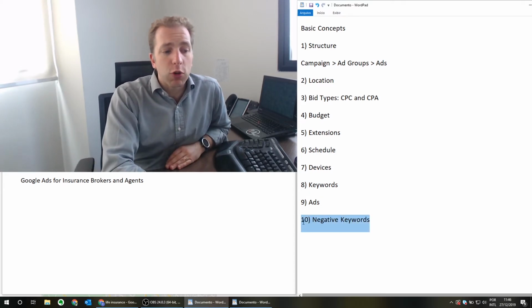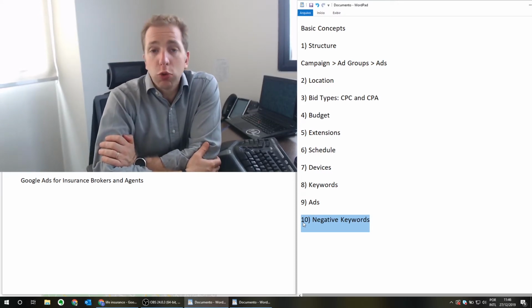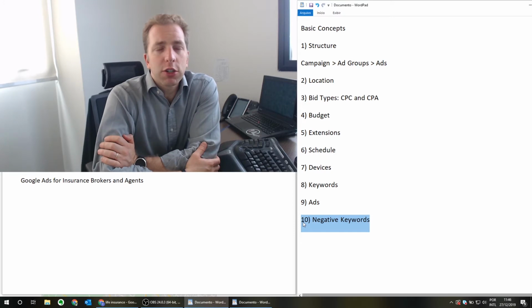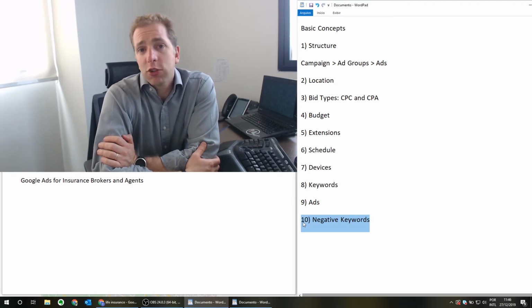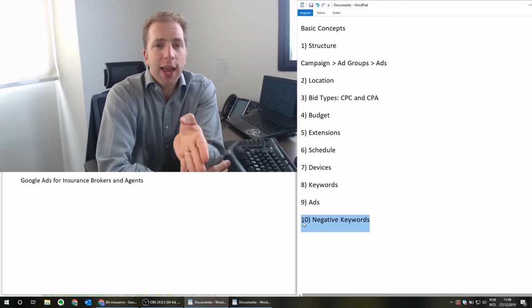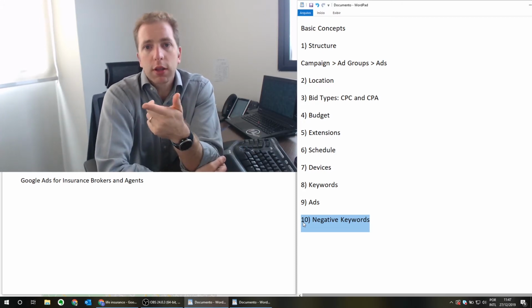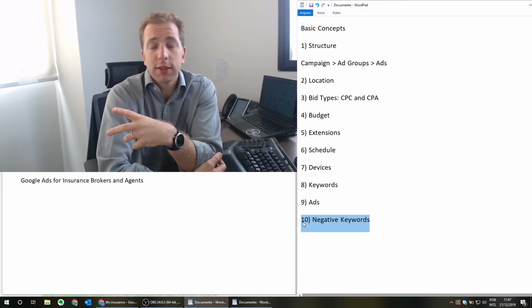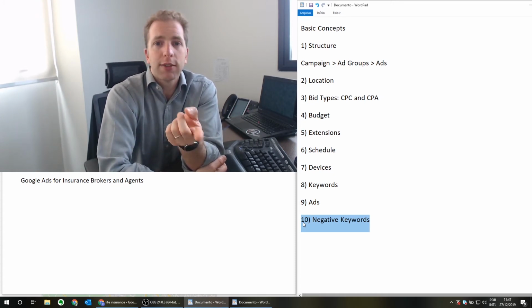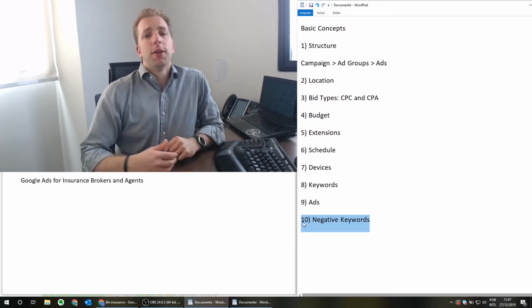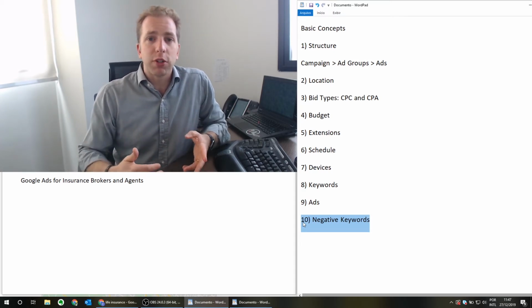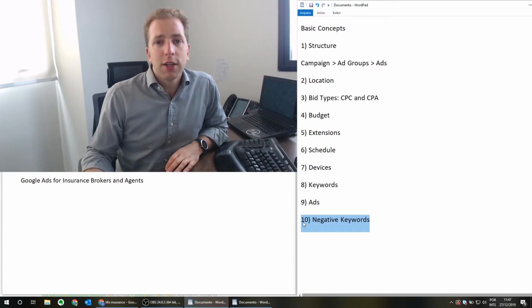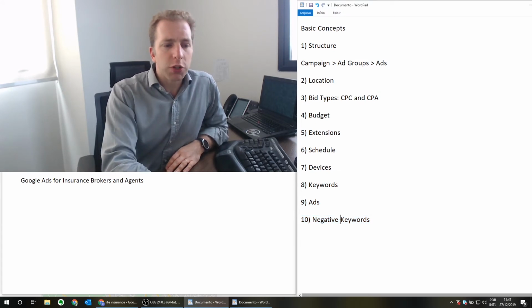And then negative keywords. There might be search terms that you don't want to bid on. For instance, if someone searches for, is it worth it to have life insurance? That's probably a search term that you don't want your ad to show to. So you want to add "is it worth" or "worth" to a negative, to an exclusion list. That way you will not show ads to those search terms. The reason is, if that person is asking if it is worth it, you still will have to go over a discussion with that person before they are even qualified to become a lead. So you might want to consider those search terms.